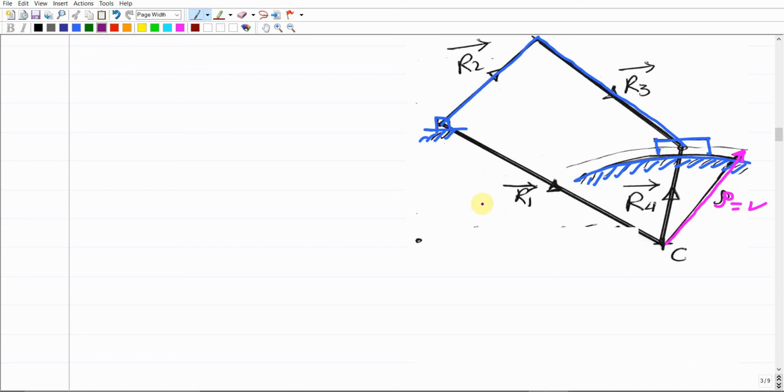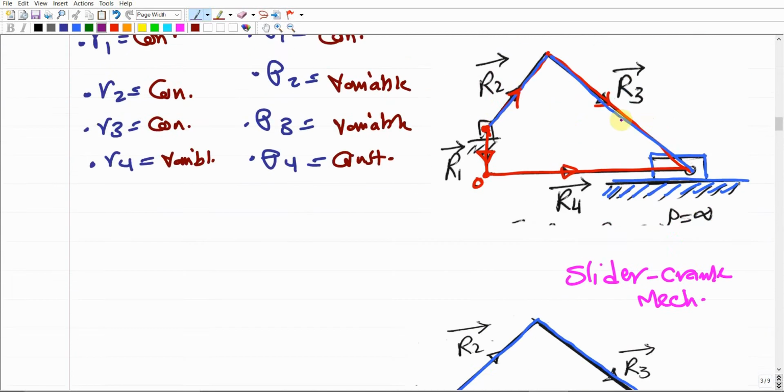But what is the new thing here? If you compare this problem to the earlier one, the difference is how you define R4, or how you define the position vector for the slider. Since the slider was moving over a straight surface, we agreed to define R as a position vector along the direction of motion, or the line of sliding of the slider, going to the slider.